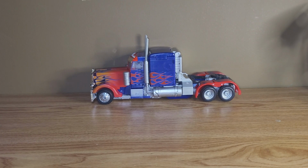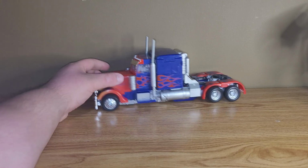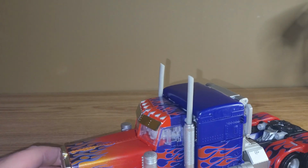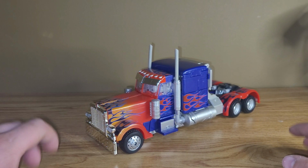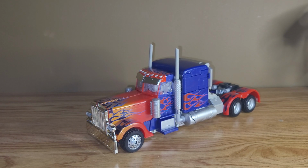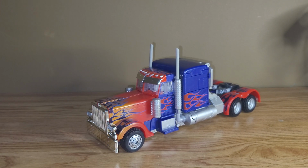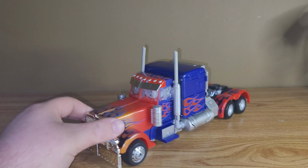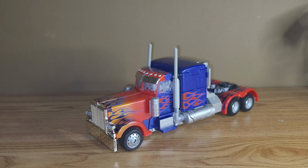Oops. Let me pick that up real quick, because if I don't, somebody's gonna break it. Okay, so here we have Optimus Prime in truck mode, and I'm just gonna get this out of the way right now. This is probably, in my opinion, the best representation of the Michael Bay Optimus Prime that we have. I think this beats the Masterpiece version. This definitely beats any of the Studio Series versions, and I overall just think that this is, like I said, the best Optimus that we've gotten from the movies.